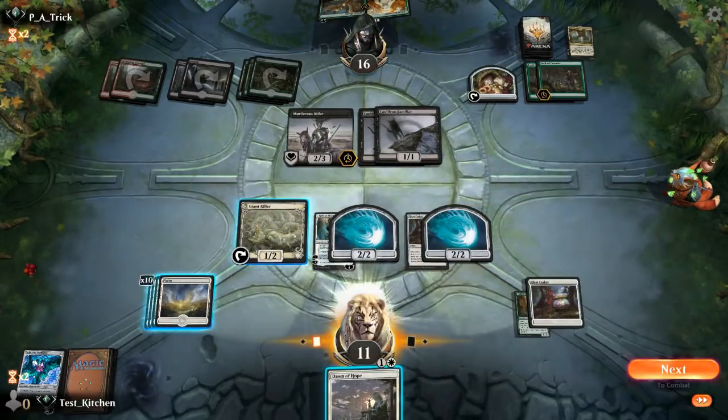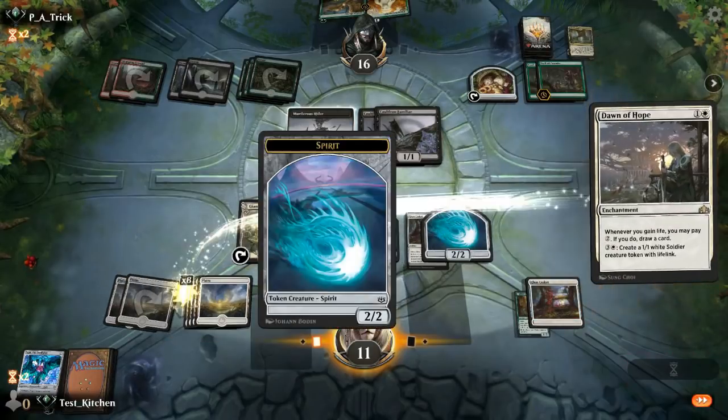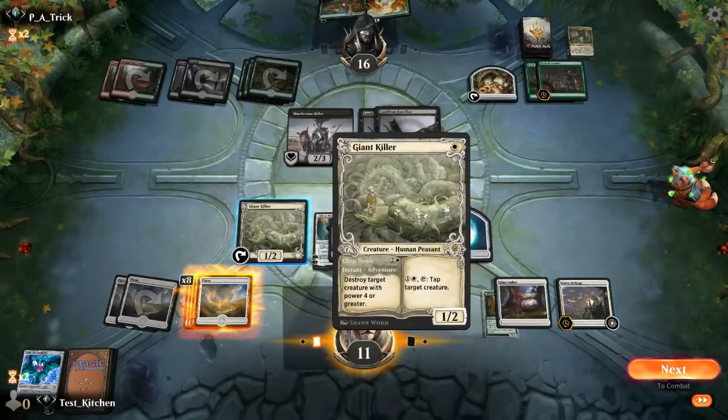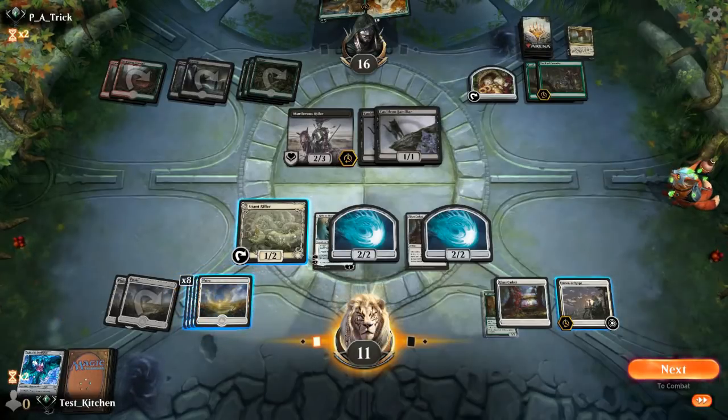Now we get to go. We get a Dawn of Hope. That's a good card. For the moment. Okay, so 8, 7, 6 to tap something, Giant Killer. Sweet. So we can make a token with Dawn of Hope, block, and still draw a card. So, like that. Like that quite a bit.